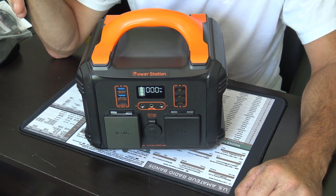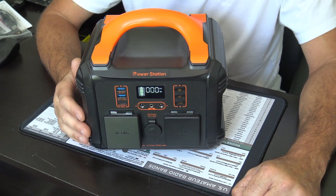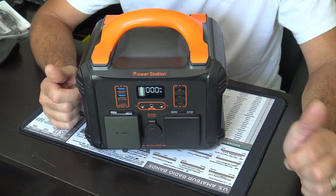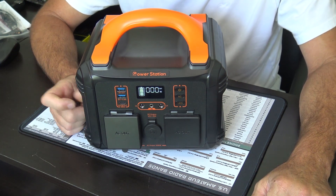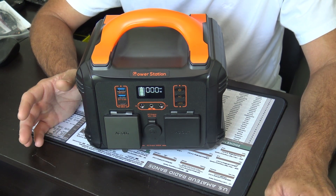I have a 12-volt cooler that I just purchased that also runs on 120 volt — it's a fridge and freezer. It doesn't draw much. I'll show you a video on that soon. It's in my work truck. So when I'm traveling across Florida, I always have ice cold drinks, or if I want to get some frozen food on a trip, I can leave that stuff frozen in that cooler. No ice required.